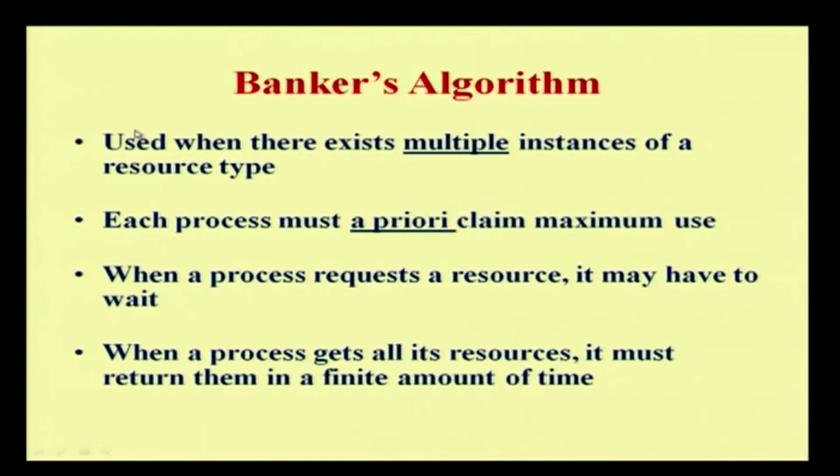Why do they give only 2 lakhs or 3 lakhs? What are they going to do with the other amounts? They have to decide that they have to allocate it to someone else. Supposing another person, say for example, a person by name B comes in and asks for some amount, the bank employees have to equally allocate the money even to the next person. So that is the reason they are not giving the entire amount to you, and they are going to give only a part of the sum that has been assured. So that is the overall concept of the banker's algorithm.